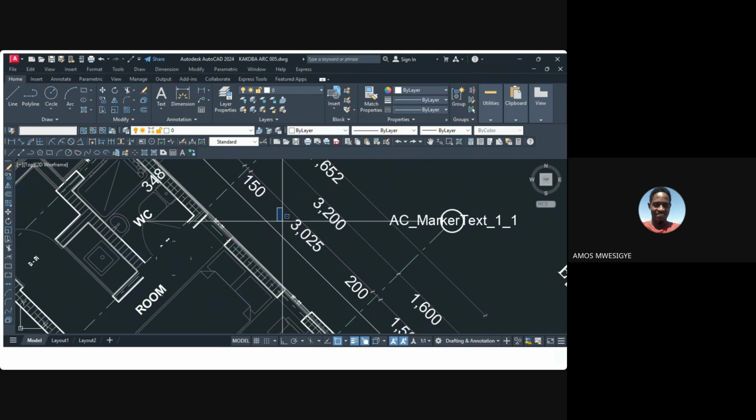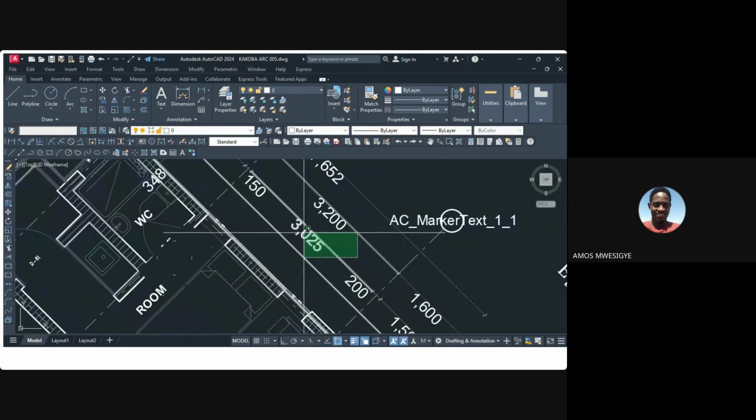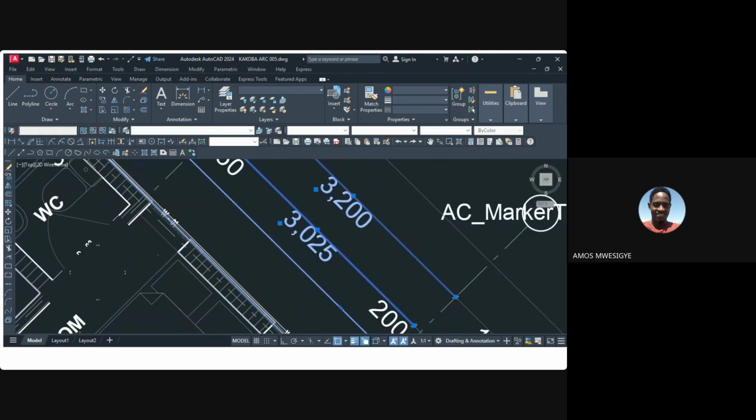From the previous session, I told you that if you highlight and that blue color comes around, it means that you have to select the whole object for it to be highlighted and to be selected. So if you see here, you have selected all that digit. But if you highlight and you click like this, and you see that green, just the parts of the object that are selected have to be worked on.